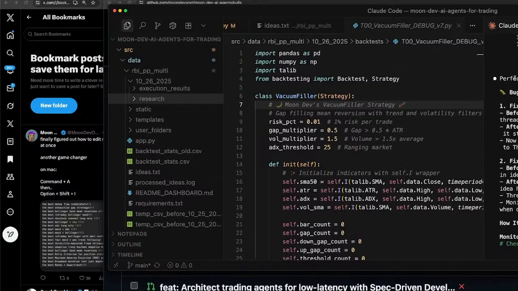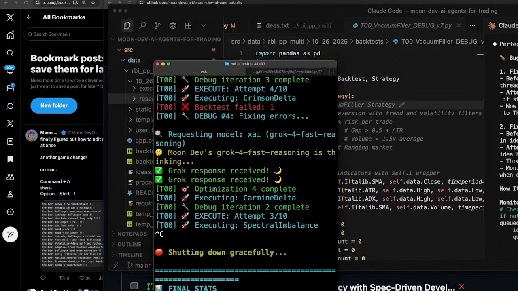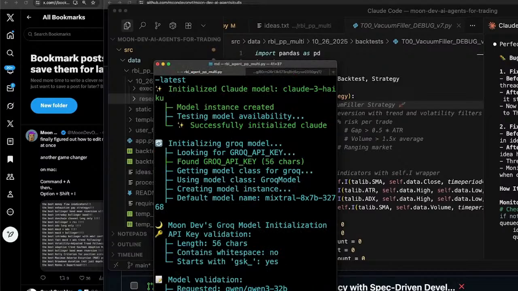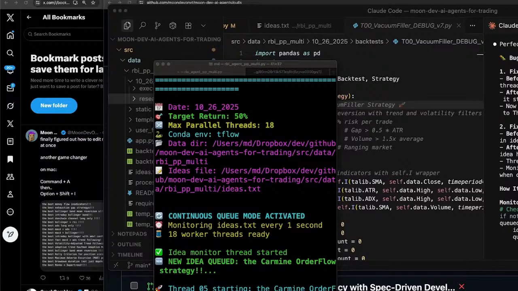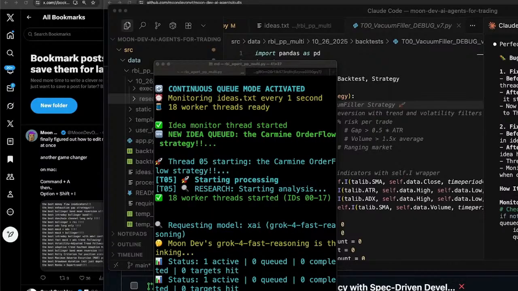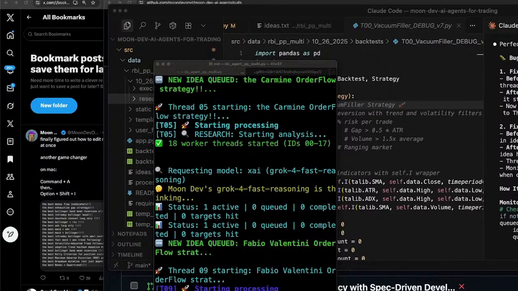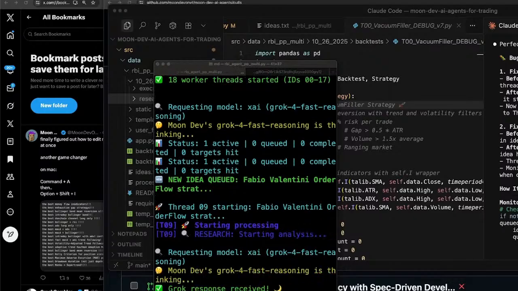Extreme consolidation. Perfect, I fixed both bugs. Okay, so thread 0, workers are in queue. Okay, let's get it. Okay, there should be one new one in there. Okay, now we're going to add a new one. So you see T5. I added a new one, T9, beautiful. So there's no delay in triggers, okay. Well, that sounds fire, bro.